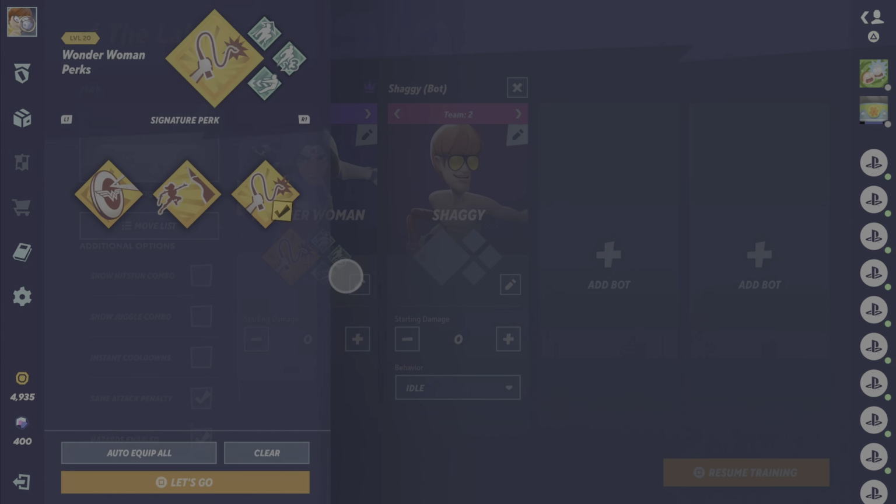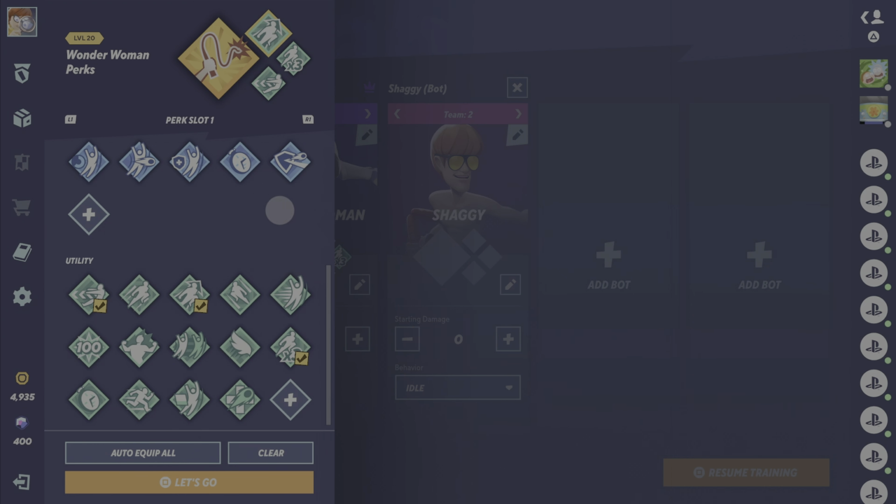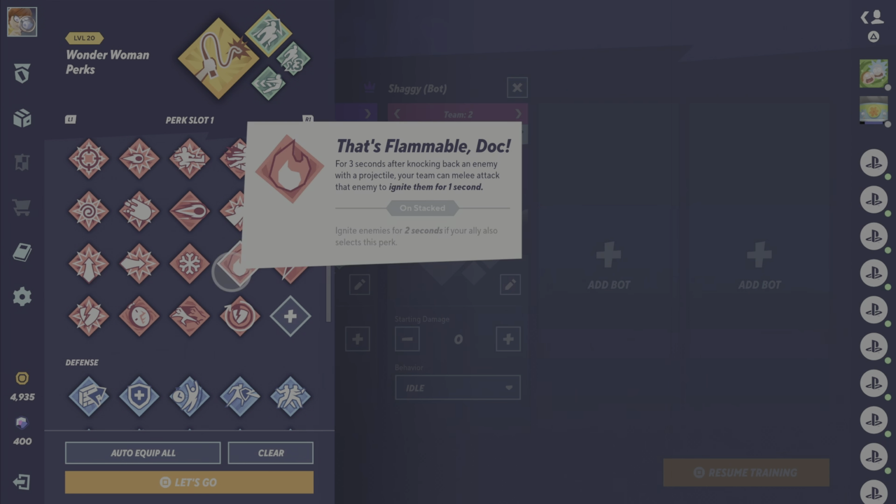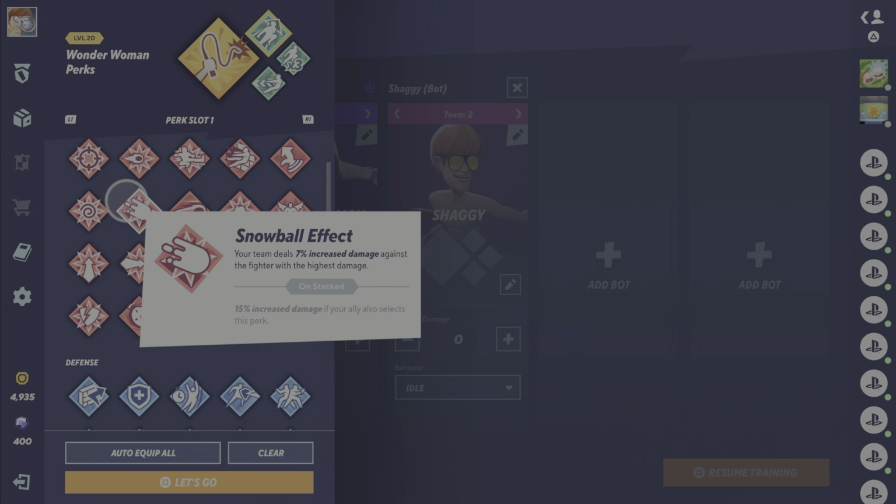You see, the red perks are great, but honestly, you don't really need most of these red perks. They're just a little extra damage besides stacking snowball effects. That's great. And honestly, this is great too. But other than that, you really don't need much red perks. The utility perks, honestly, are the best.